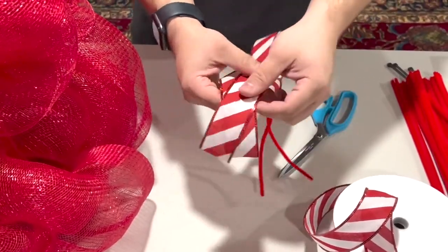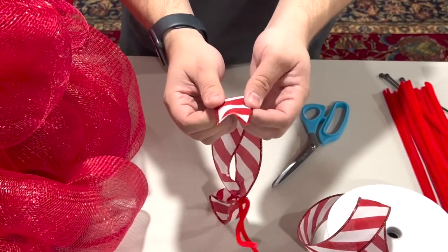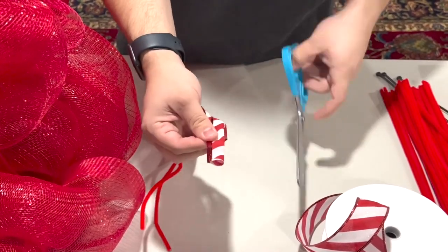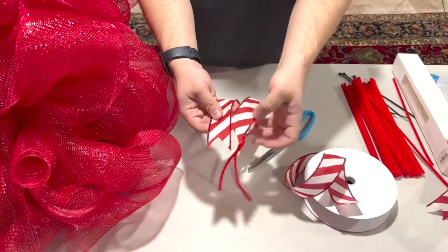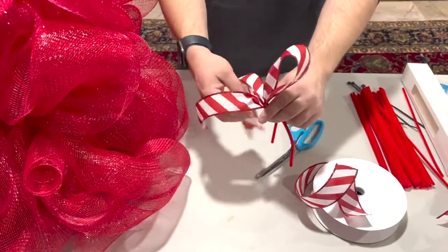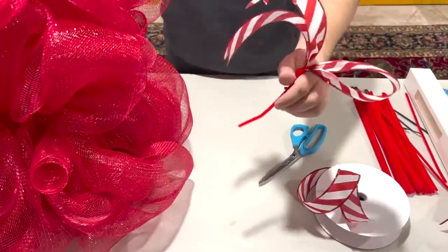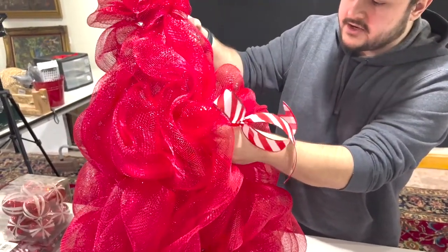So to create a professional touch, we're going to take the ends of our ribbon, line them up, and dovetail. So to dovetail, you cut from the middle out towards the wired edges. And it just creates such a better look, and it's definitely more professional. Then what we can do is come back to our tree and really poke those pipe cleaners in there so they stay in place.